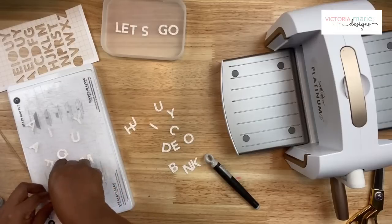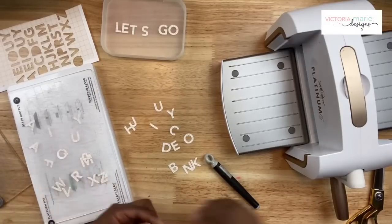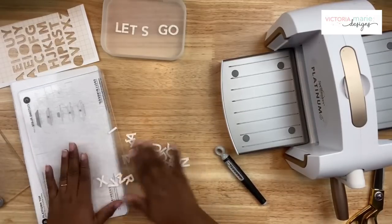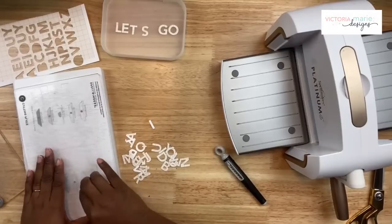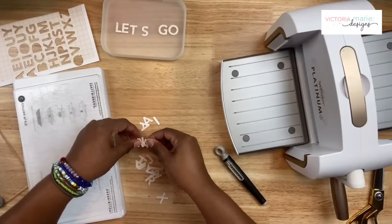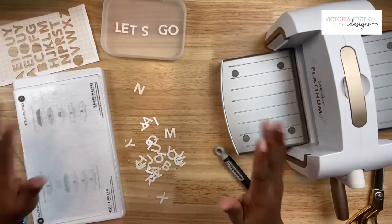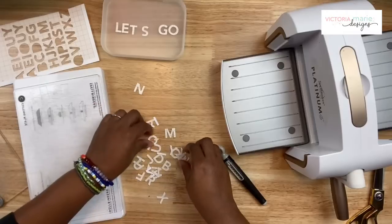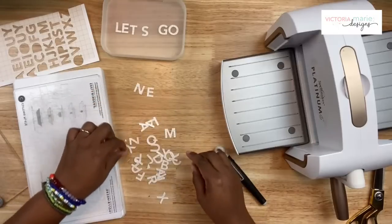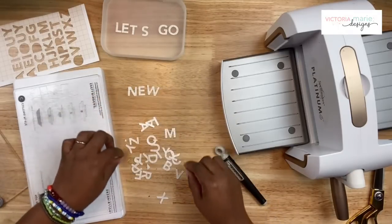Okay, so I'm going to gather up all these letters here. Let me get these off. Good grief. And then, let's see. Also, kind of reconsidering my title too. Let's go, because I thought let's go 2022, but 2022 is gone. What I thought was going to be let's go 2023, I'm kind of rethinking that now. Maybe I'll do let's go new year, maybe.